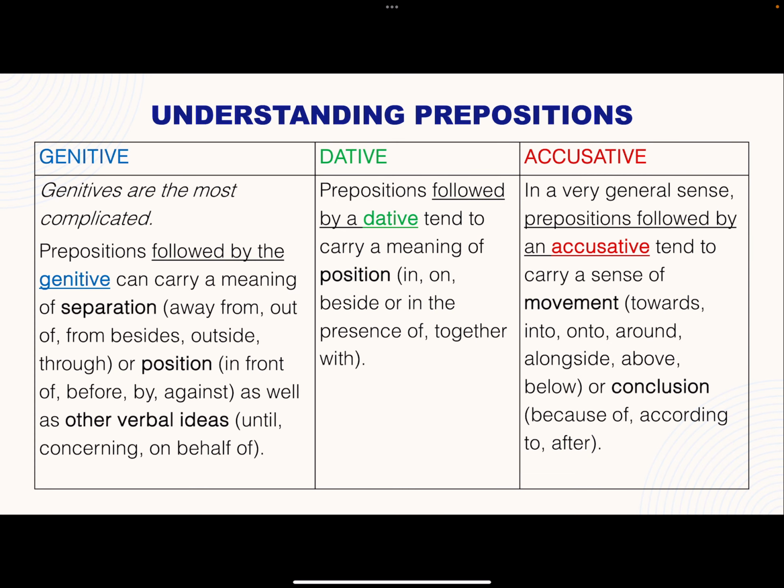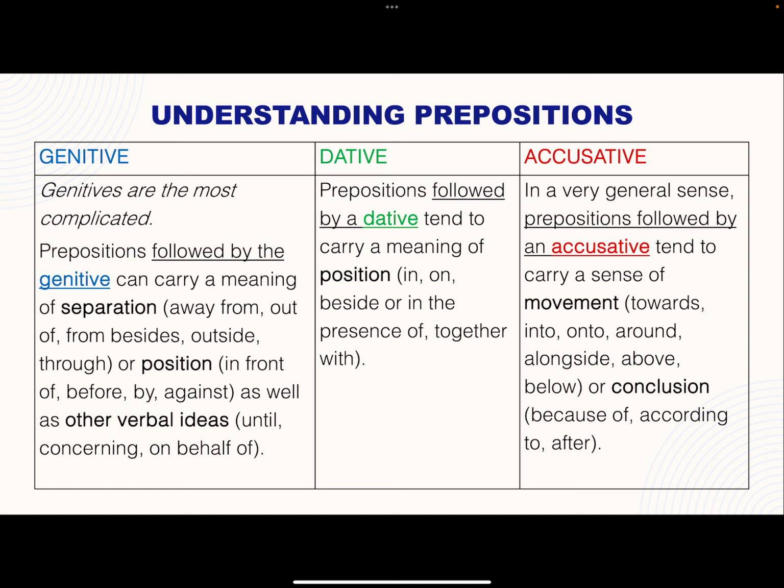There are some very generalized ways of trying to understand the difference between a preposition that's followed by something in the genitive, something in the dative, and something in the accusative. Look, these aren't perfect categories, but this is what some grammarians have come up with as a way to try and understand why perhaps the meaning of the word changes depending on if it's followed by a genitive, dative, or accusative. So this is what they've come up with. This might be helpful to you, it might not be helpful, but I'm just going to read it out anyway.